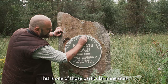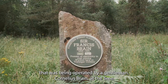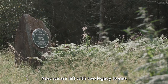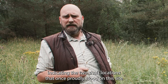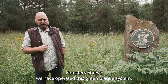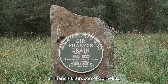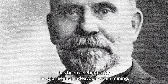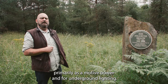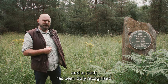This is one of those mine sites operated by a gentleman, Cornelius Brain. What we have left on this site now is very little — two legacy stones indicating the two shaft locations that once proudly stood here. Under the Forester's Forest green plaque system, Sir Francis Brain, son of Cornelius, has been celebrated for his pioneering endeavours in mining. This was the site where electricity was first used primarily as a motive power and for underground lighting — a first in the world, and as such has been duly recognised.